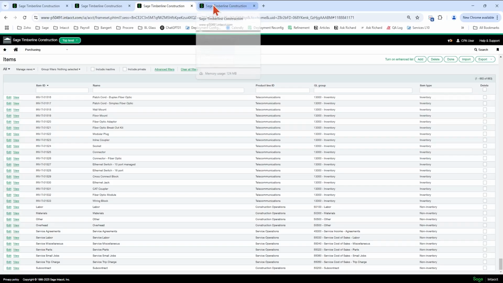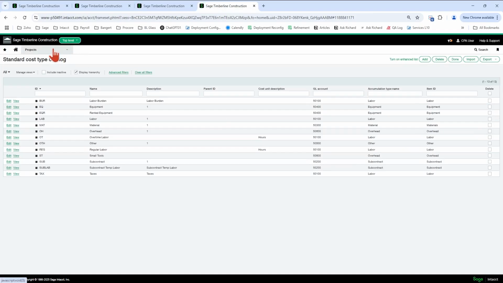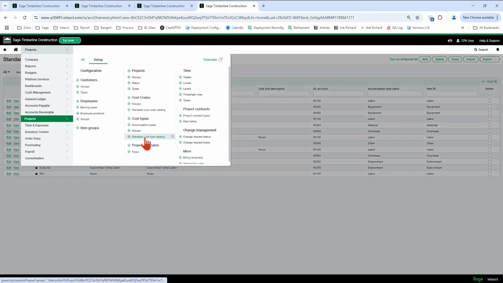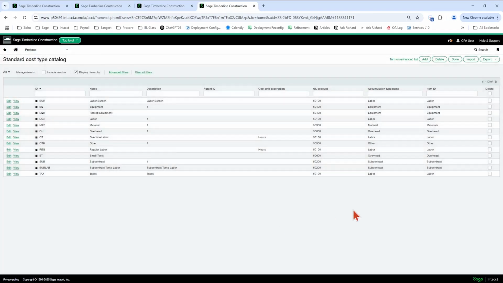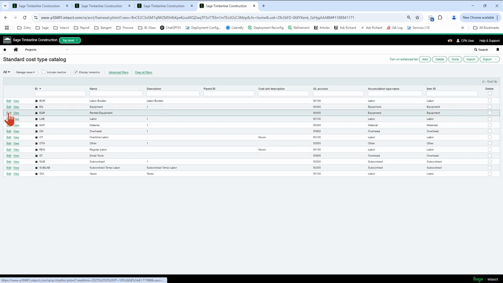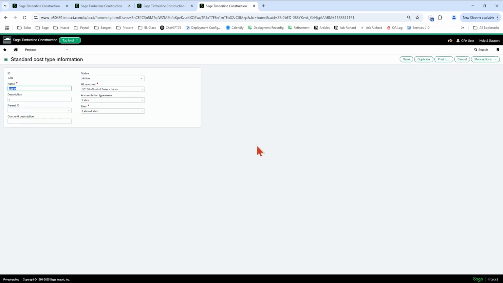So when you look at a cost type screen, which is a specific construction dimension, over here in my cost types, so this is my standard cost type list, the item is required with your cost type. So it's a Sage Intacct, how they build cost types with items in the system, where I am going to be using this item dimension with my cost type. Okay, so that usually they mirror each other.